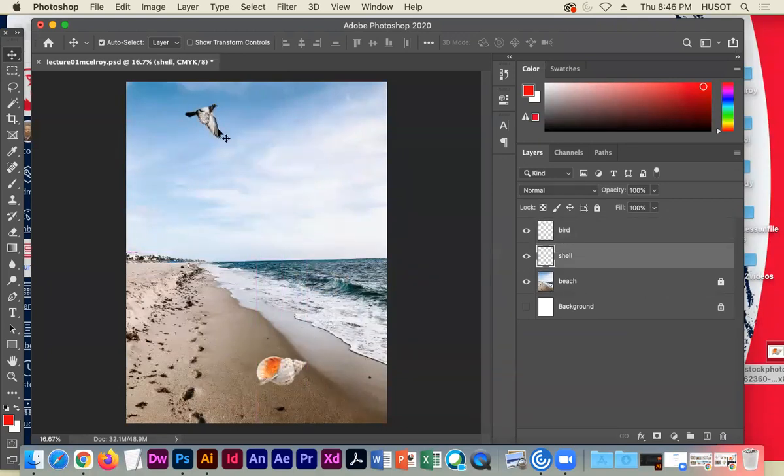The better you are at selecting and copying and pasting pixels, the better you'll be at putting images together. It's just the nature of the beast. The better you are at selecting pixels, the better you are at manipulating pixels, the better you are at collaging pixels. If you ever Google Photoshop image collages, you're going to see professionals that really do some amazing Photoshop collages.